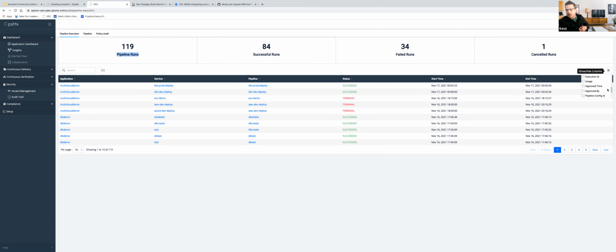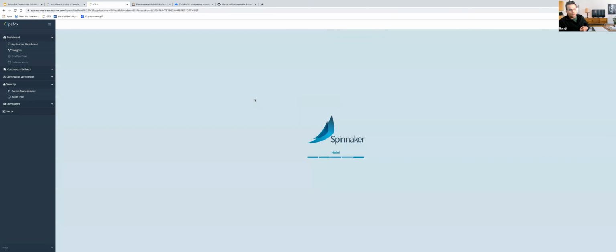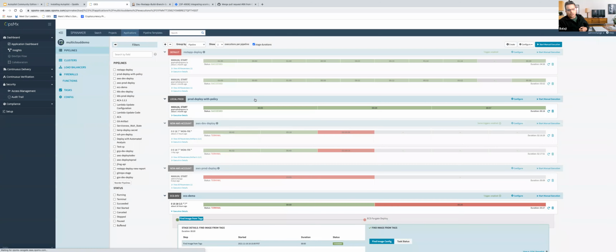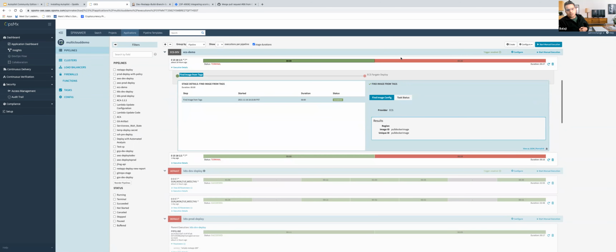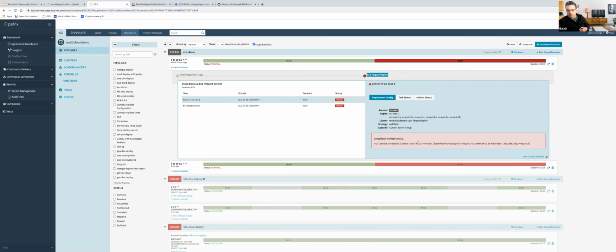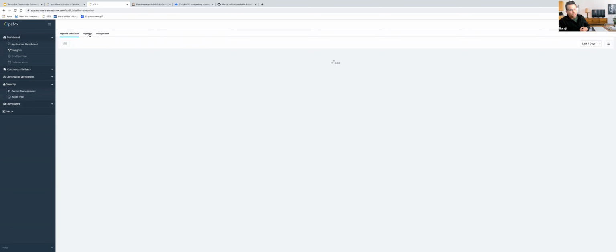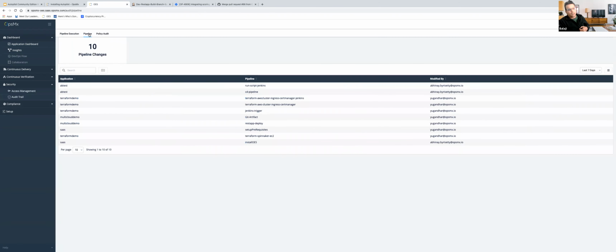So we have the data layer, and you can see all the data and enable fields to fine-tune what you want to search for. But if you want to go right into, okay, this one failed, what was the problem? I can go right here. You have your Spinnaker in the back end that you're familiar with, and it tells you right there, okay, this is an ECS demo and this failed for whatever reason, right? And you can see that particular pipeline status, something happened here, for example. So you can see right from here. So that's the audit piece. Obviously, you have the ability to audit pipeline changes. If somebody made changes to pipelines, you can see what change was made and who changed the pipelines, etc.